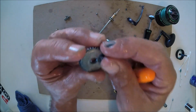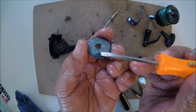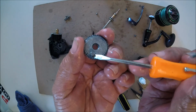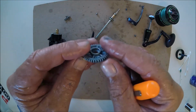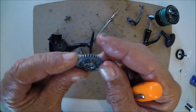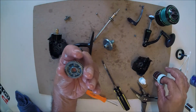Now you guys are going to notice it has a little peg right there. That's for the slide. That's where the slide goes on. And basically all we're going to do is clean this off, make sure everything's copacetic. You don't have any broken teeth or any sand or grit. We're going to place a little oil on there.